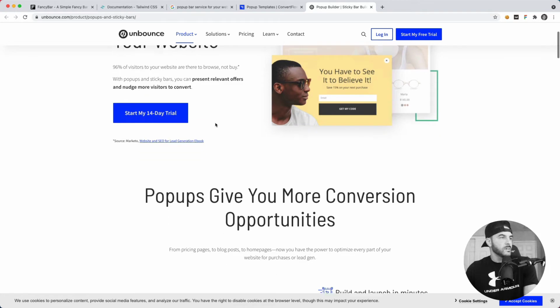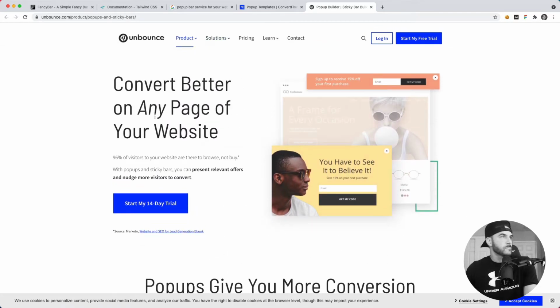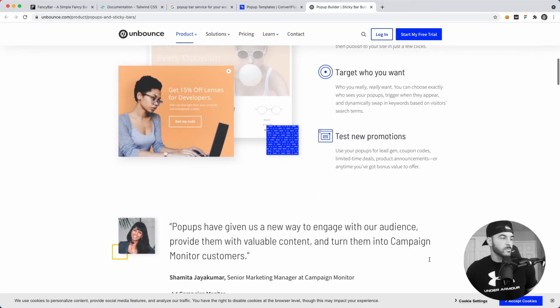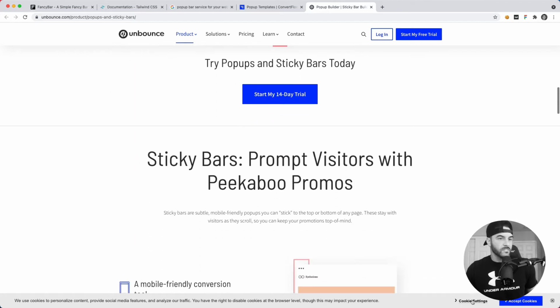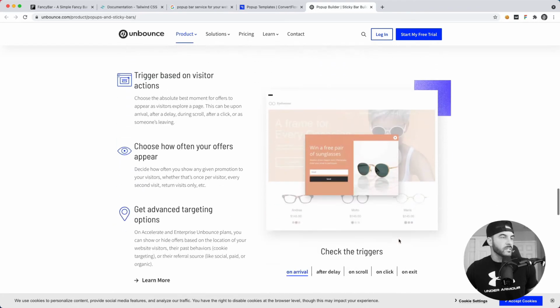How about this one? Unbounce. Convert better any page solutions. And that's kind of funny. Actually, that could be something that we create for Fancy Bar, a cookie pop-up. So like a cookie bar similar to this. So this is actually an example of something that we might want to add even to the bottom. But again, I'm still not seeing anything that I really like.